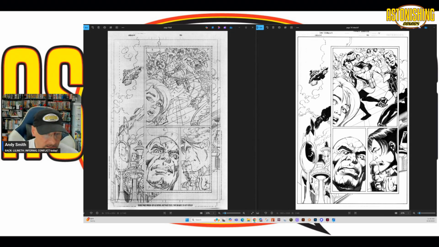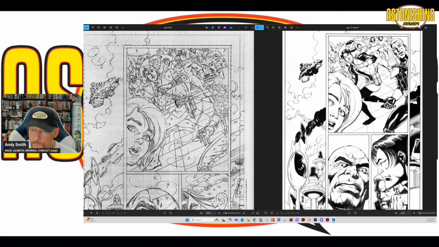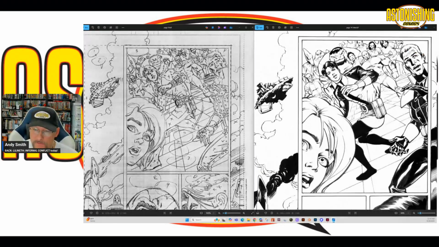So you got this page, he did insets again. You've got the futuristic Legion background, not much there to change. Didn't really need to. I changed the way he did the smoke, but I kept the direction of it. But if you carefully look at panel 2, I made this girl's head in the foreground bigger to really push it in the foreground and add a sense of depth.